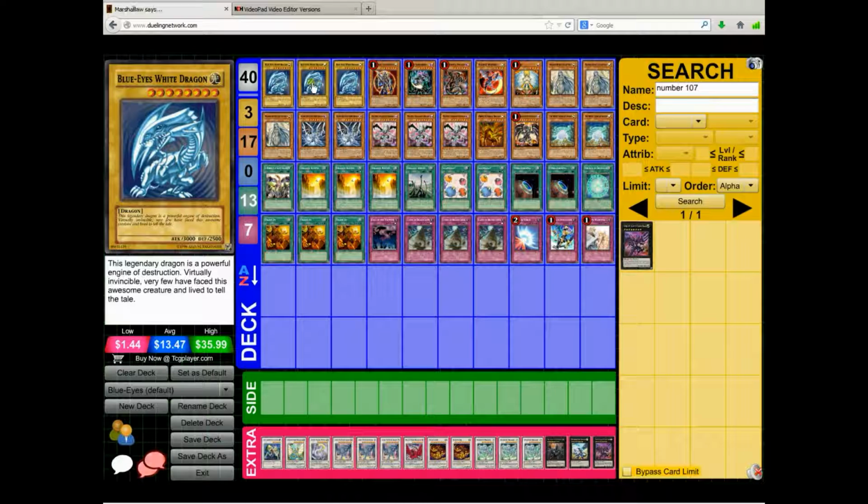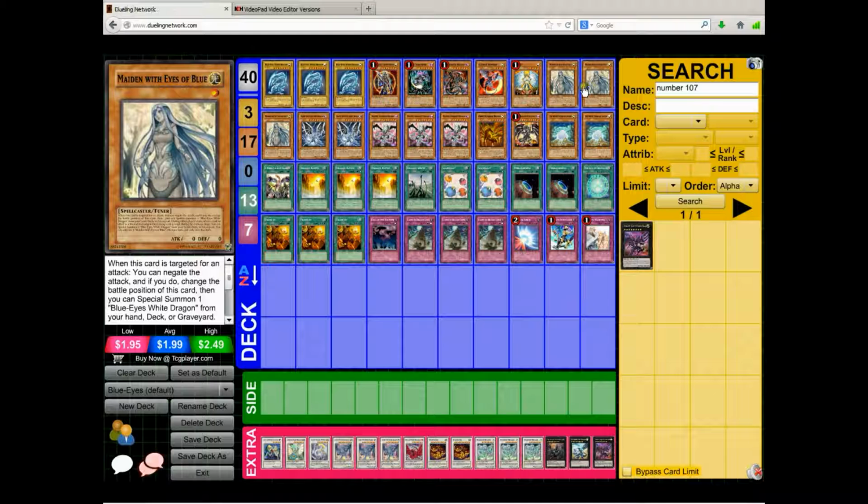Alright, so 3 Blue-Eyes White Dragons, obviously. If you want to abuse them, you gotta run 3. I'm also running 3 Maiden with Blue Eyes, or Maiden with Eyes of Blue. Again, if you want to know how to abuse her, watch our video over the structure deck. We go over all the different strategies and tips with her. Obviously, though, you'll run 3 with any type of build using Blue Eyes.